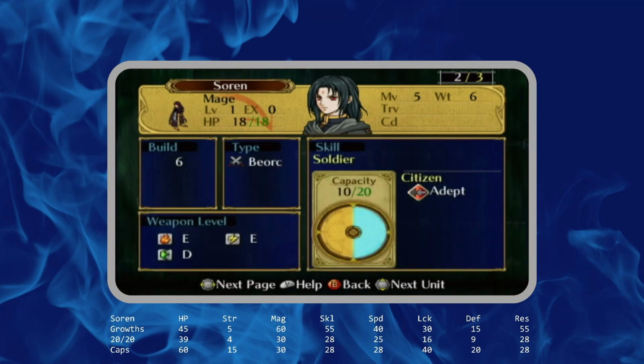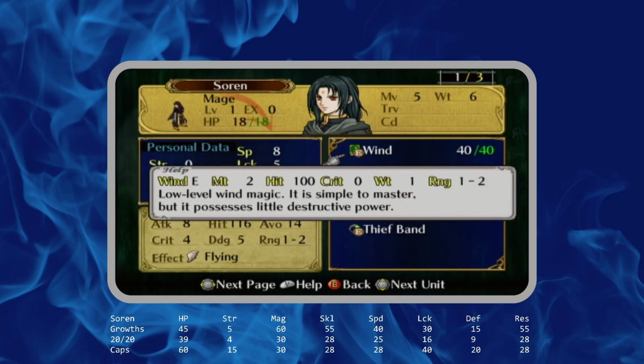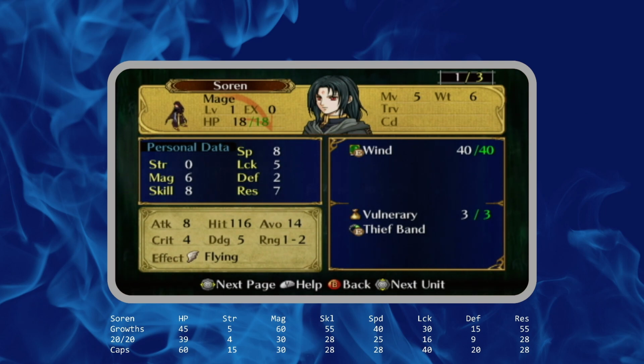He'll have no stat boosters, no skills, no master seal, no staffs, no forges. He has to support Ike. That's not exactly a limitation. It'll be a limitation for Ike later on if I happen to come across a chapter where I'm not able to deploy Soren. And yeah, that's more or less the limitations to Soren.